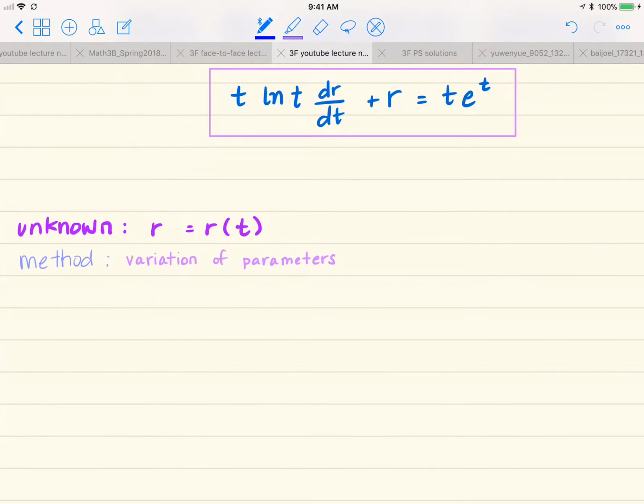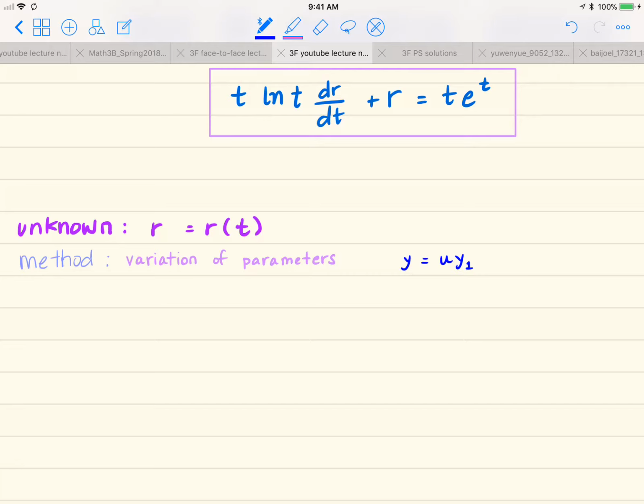Okay, so again, we're going to start off with, let me say this as a side note, variation of parameters, here's the key way to remember it. y equals u y1. So we're going to do step 1, step 2, step 3. Step 1, find y1, which is a solution to the complementary equation. Step 2, find u, and we've got a differential equation, and we're going to integrate to find u. And then step 3, multiply them together to get y.